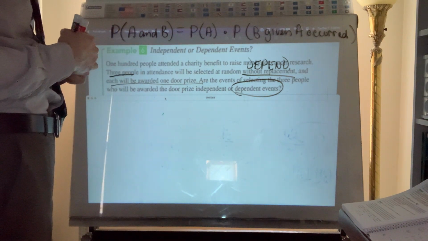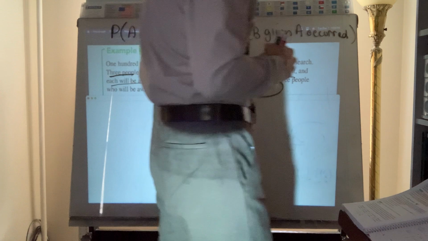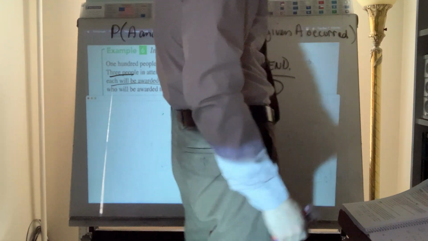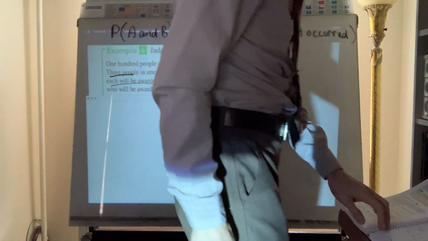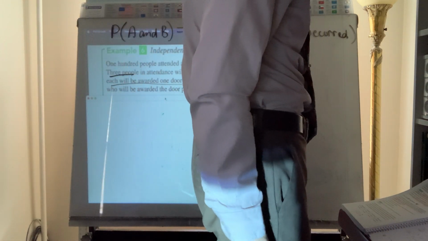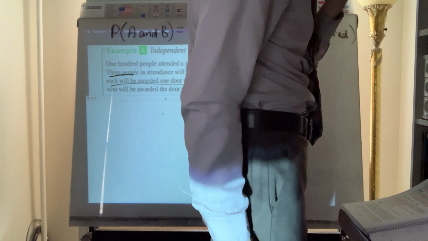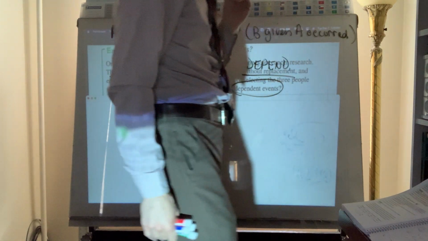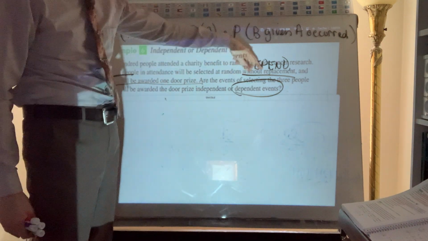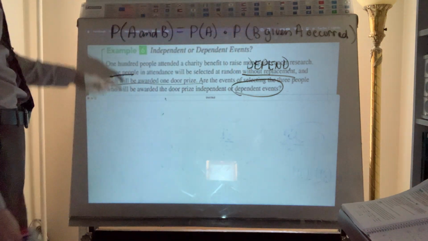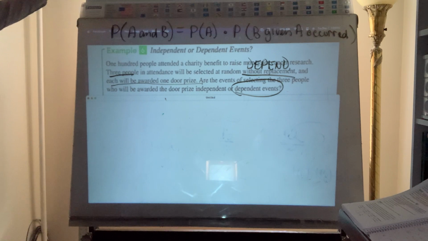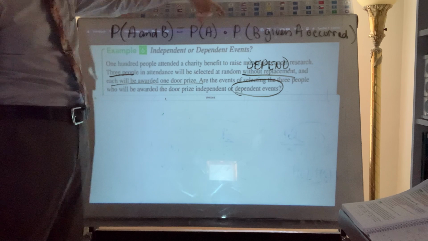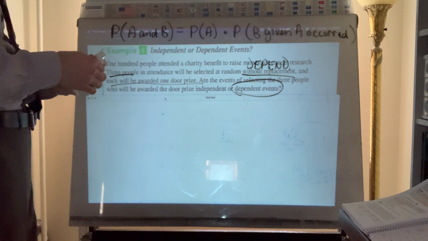All right. Did they actually ask you to calculate? No. I'm going to do it anyway because I think it's important. They're really only asking you whether it's dependent or independent. And if they use this phrase without replacement, you would know automatically. Now, here's the model that you would have. If you had a situation where you're talking about 3 people, you could modify this, and I think that's worthy of our time, so I'll do that.